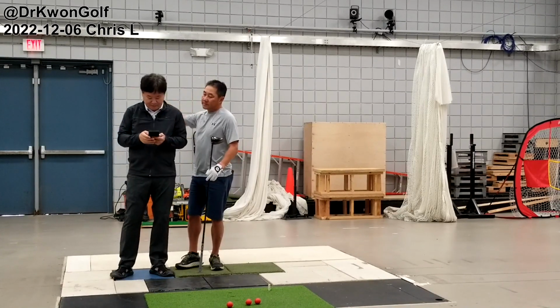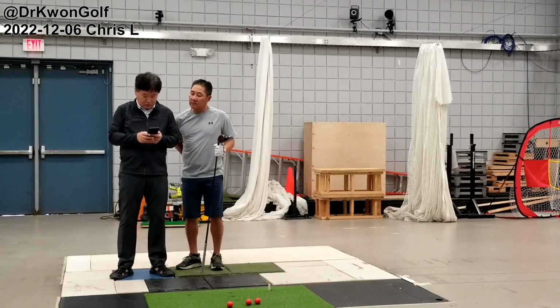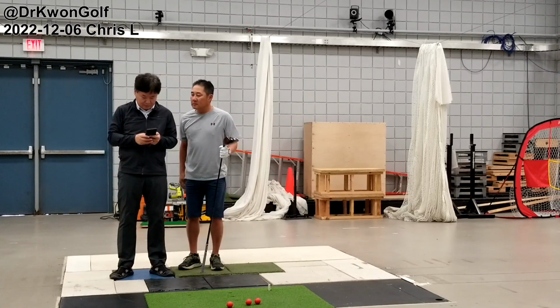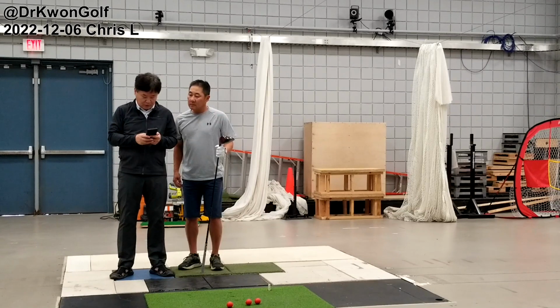Let's see, take that column. So as you start the downswing motion, the body is turning, but the club head is dropped. And also in the downswing, you're using your arms a lot here. It's all arms.